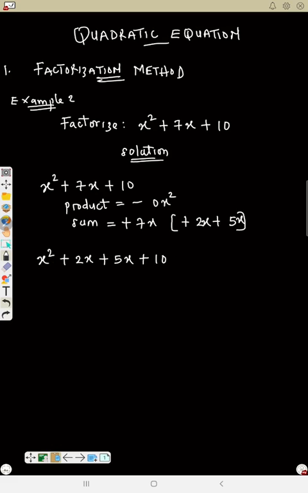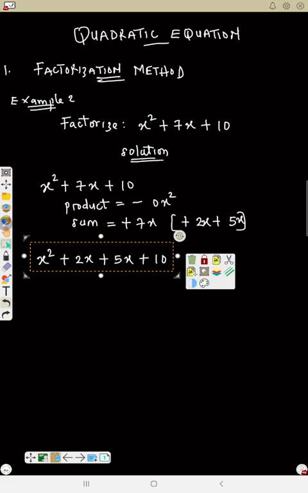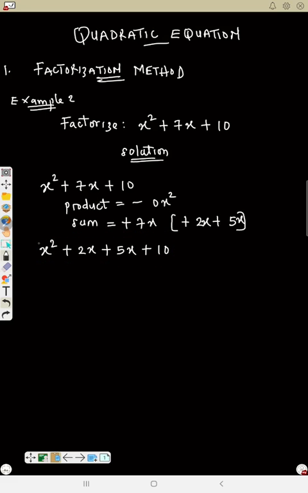After this, you need to bracket it into 2. Bracket the numbers, 2 and 2, leave a sign, then the other 2. That's it. Now what is common in the brackets? You will notice that x is common here. And I said if anything is common, you divide the rest by that. Since x is common, you divide everything here by x. Plus now the highest common factor of 5 and 10, what is common is 5.